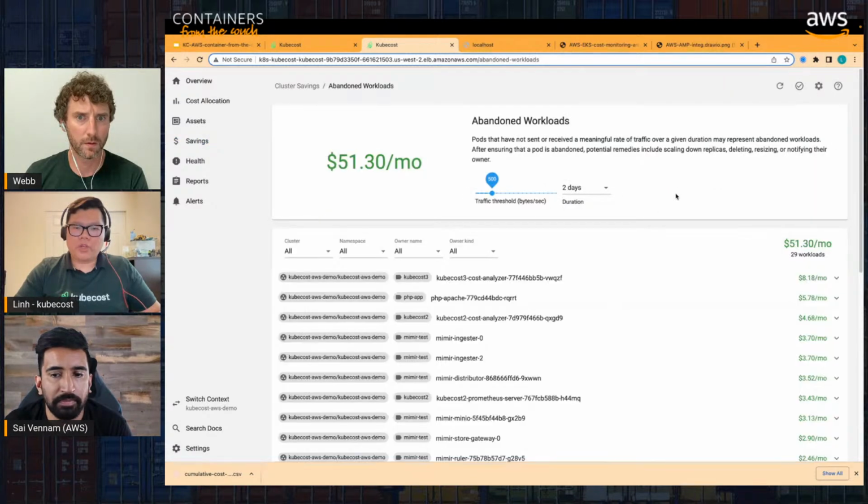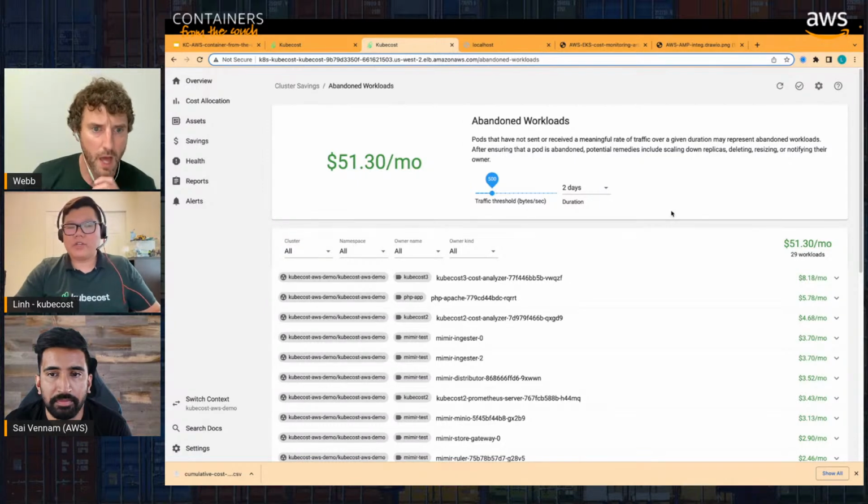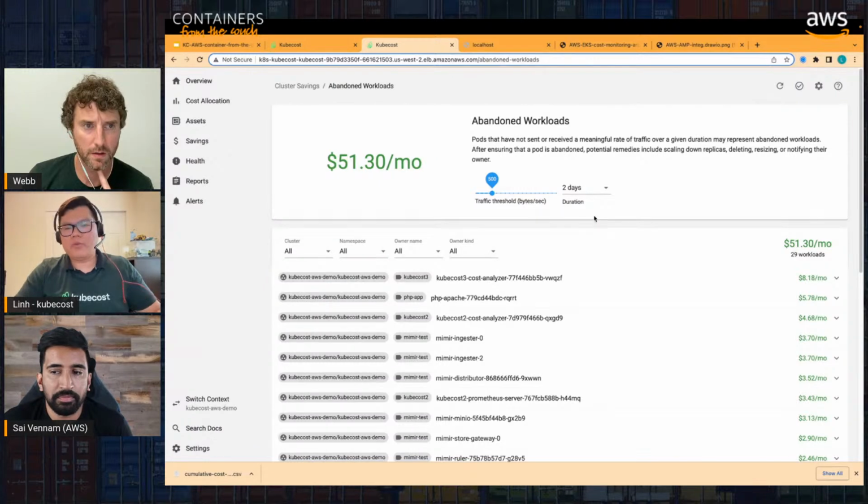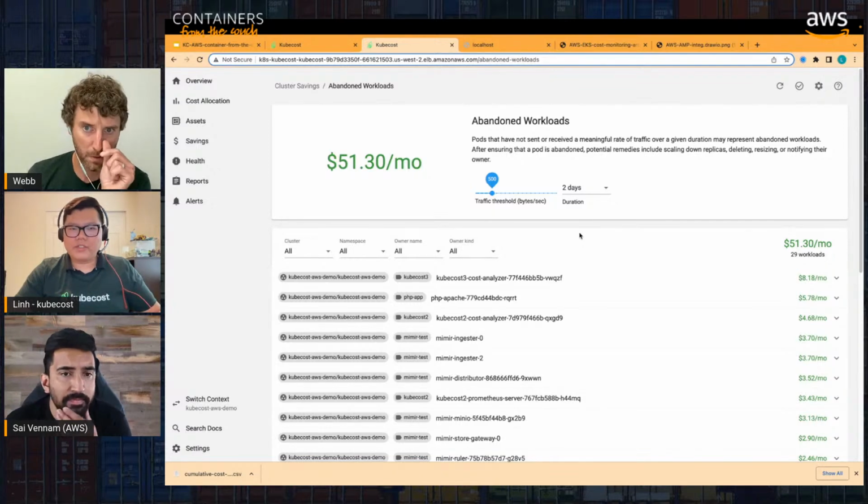the abandoned workloads. Let's say that I test some application I started and I forget about it and leave it running over the weekend without using it, so it just generates some waste here. And Kubecost, based on the network traffic going in and out of that application, can give you a suggestion of which application you should look at and consider terminating to save the cost.